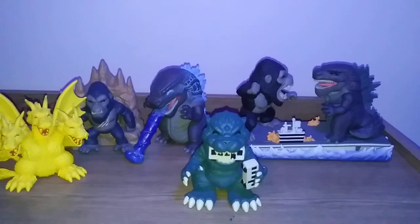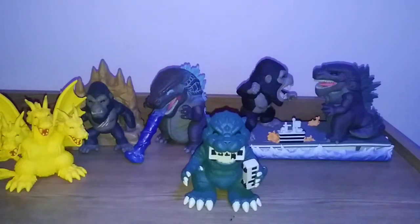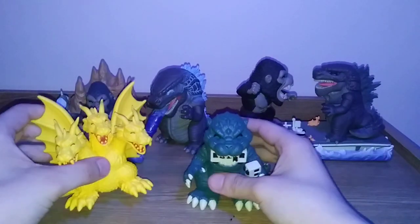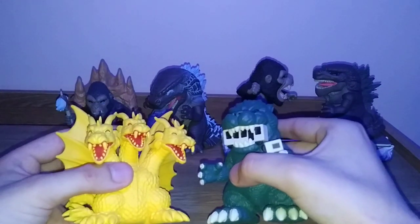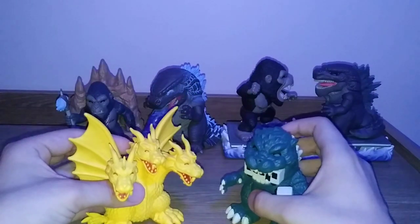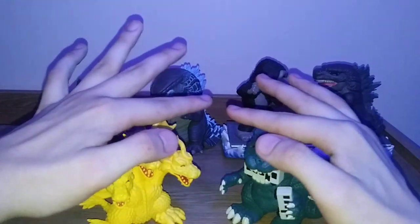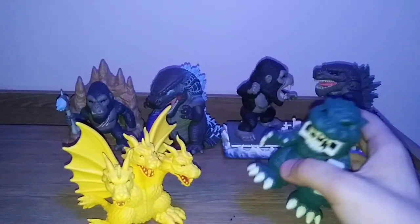And here he is next to all my other Youtooz Godzilla figures I currently have, with the entirety of the GVK line, and King Ghidorah. Now, I said in one of my videos, where I pit the Funkos versus the Youtooz, that Youtooz is not a figure company line for scaling. This still remains true because of the new Godzilla line, because as you can see, Godzilla is way bigger than King Ghidorah. In fact, his tallest head is barely up to Godzilla's eyebrow. That's actually how much bigger Godzilla is. I think he's a little shorter than King Ghidorah's top wing, however, I could be wrong about that. Also, he's significantly heavier.